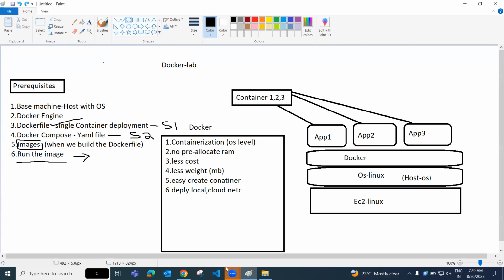So the next thing is Dockerfile. I'm just removing this part.